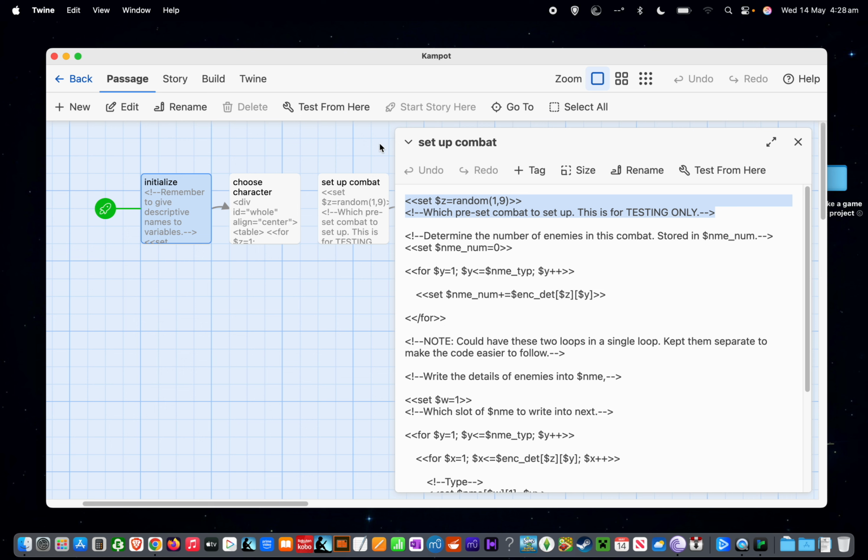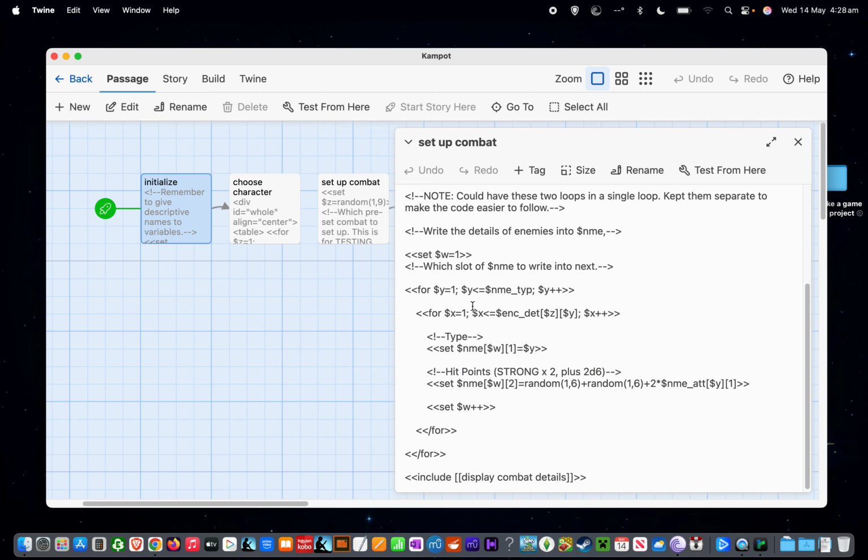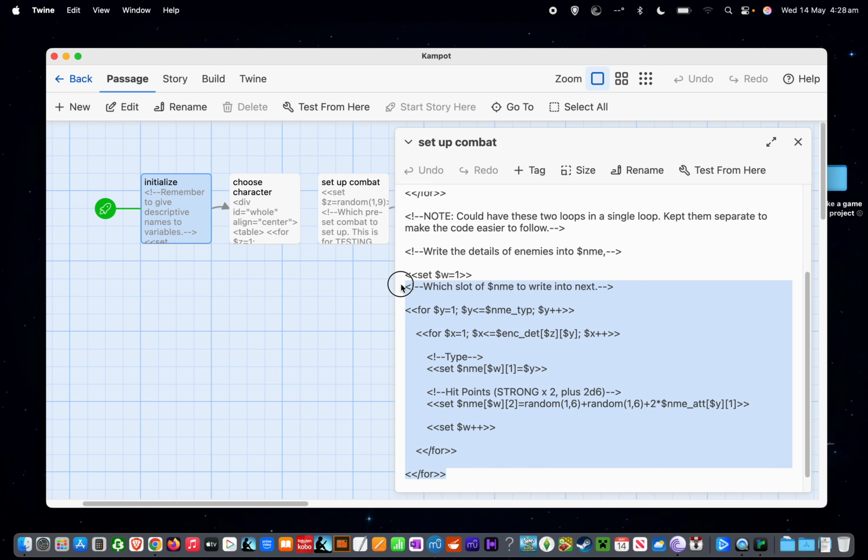And then when the author writes the game, they can call the specific combat based on where the players are. All right. So we have 2 for loops, one of which is very simple, one of which is a little bit more complicated.